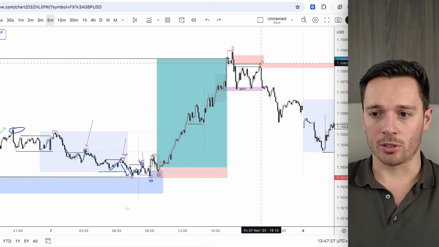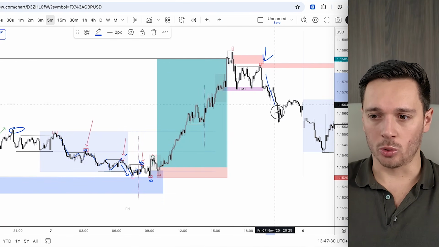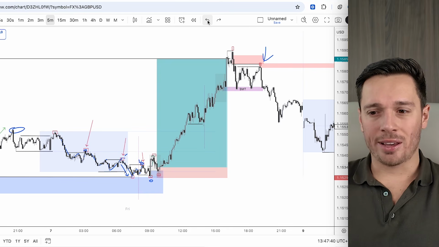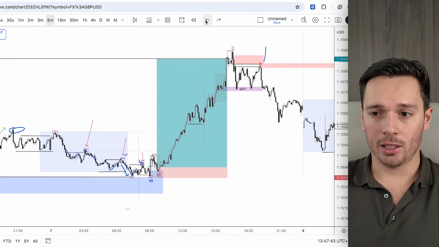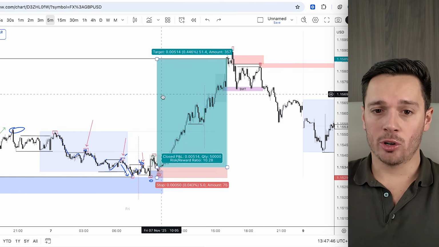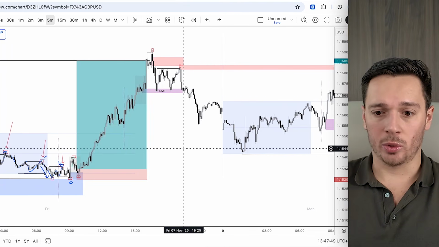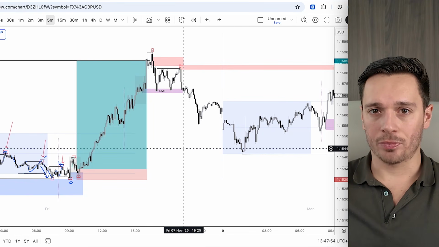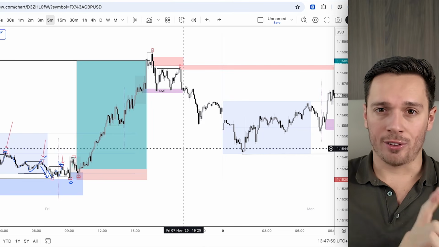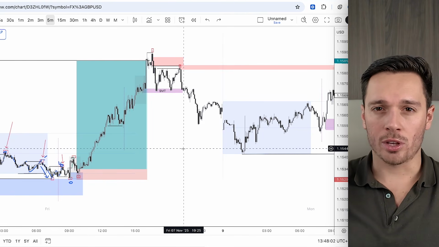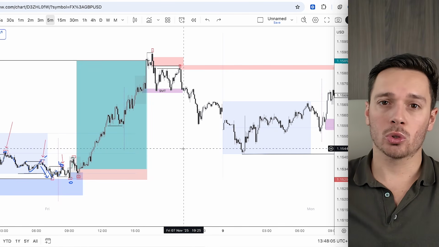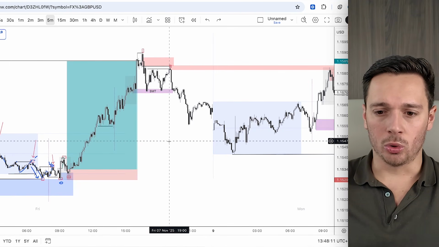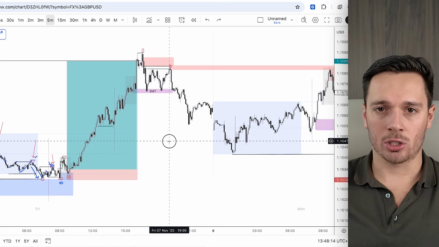And in here, even in a situation like this one, this led to a very nice inducement in price to then rebalance to the downside. Now, being an intra-session trader is extremely efficient if you know your objectives very well and when to step out of the market. If not, it can also be extremely inefficient, because we can see how price constantly makes moves to the upside, then to the downside. And we know that as an intra-session trader, to trade effectively, we need to know how to capitalize on the right points in price as an entry, but also need to know where to exit very precisely. Because if not, we won't be able to extract all the juice that intra-session traders can.